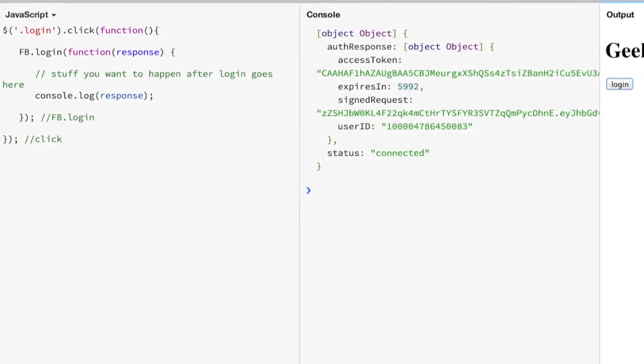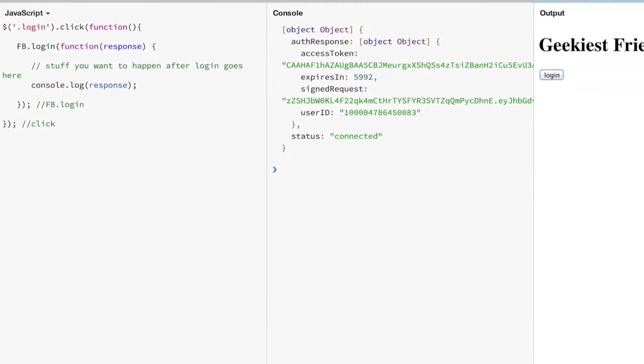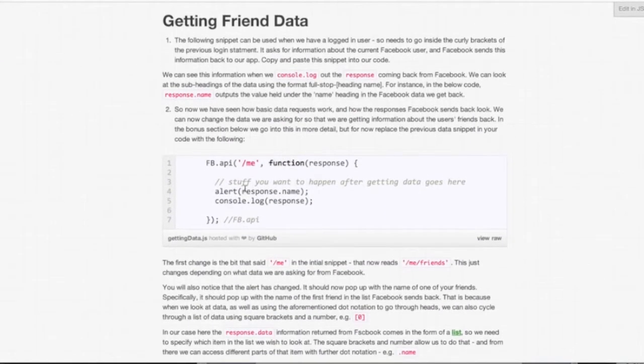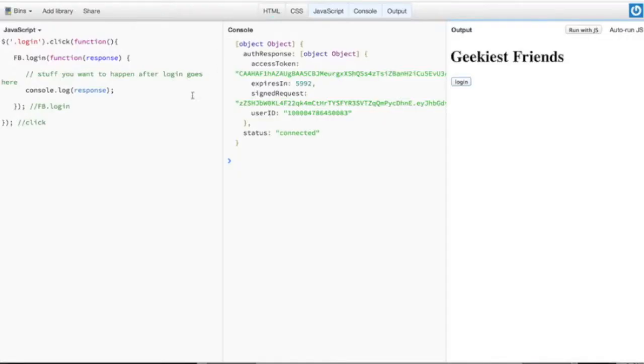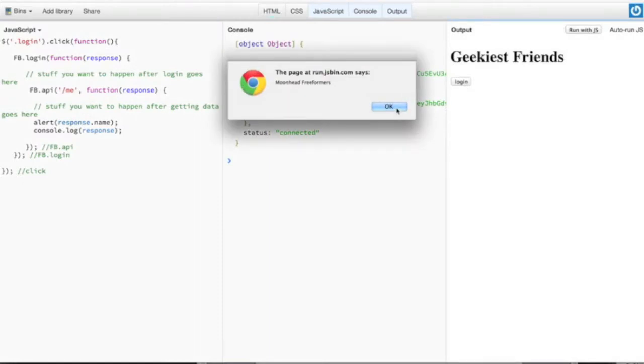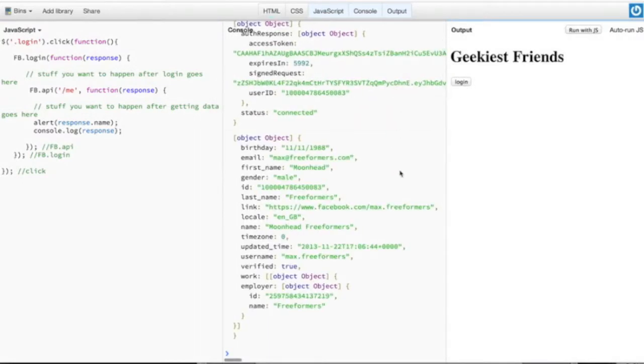We've logged people into Facebook and we've sent a response to the console. We're now going to work on that response and get some juicy information out. So back on the snippet site, just below Facebook login, we have a chapter called Getting My Data. Effectively, this code snippet is a Facebook API call that will return more personal information. So instead of console.log response, we're going to put in the Facebook API call and then click login. Up pops my Facebook name and lots of personal information in the console window. So this is all the personal information coming back from that Facebook API call.